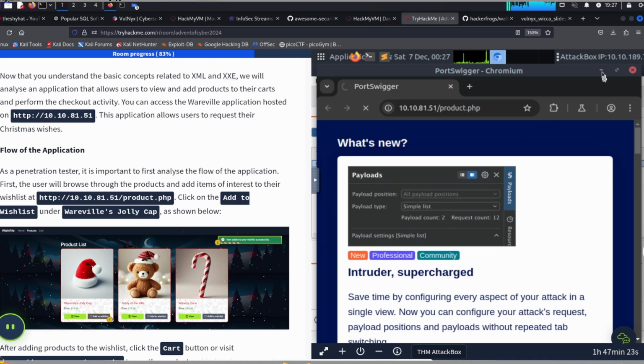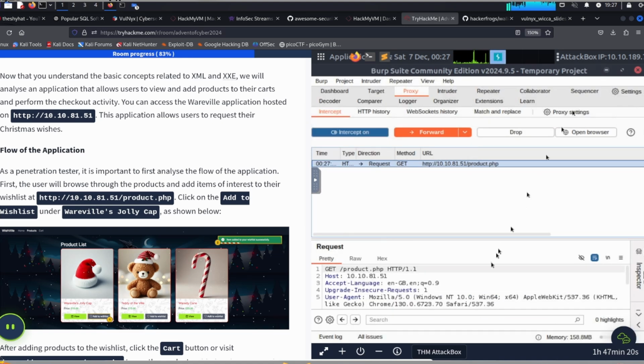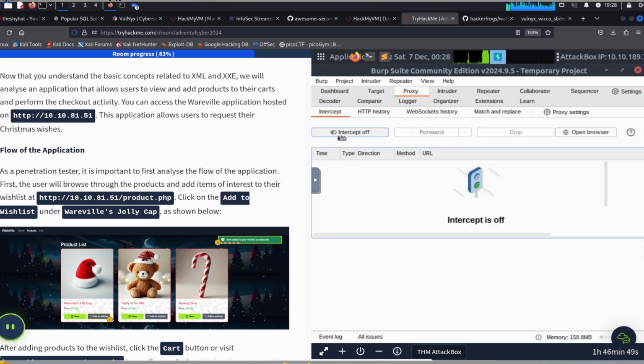So, okay, we're going to minimize the Burp Suite browser, and then we're going to go to Proxy and then Intercept. So we need to click on Intercept here, and we need to click on this button that says Intercept On, and we need to make sure that it says Intercept Off. So this is something we should do every time we start up Burp Suite, because otherwise it's going to make interacting with the Burp Suite browser very difficult. So go ahead and click Intercept On, and it'll switch Intercept to Off.